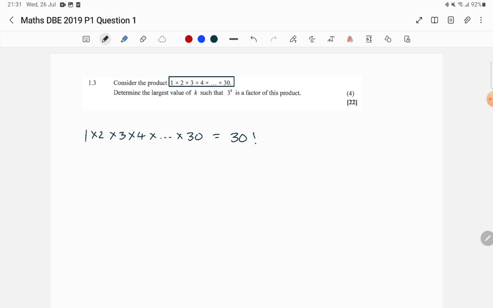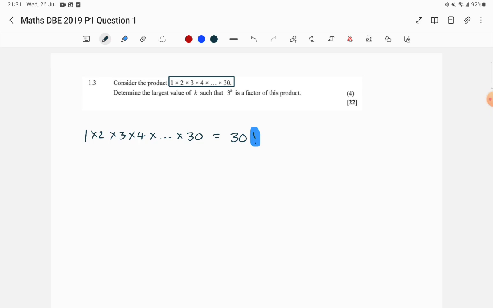So slightly unfair, since this is algebra and this is more of a probability type question, where you'll learn that this exclamation point is called a factorial. But nevertheless, it is assumed that the whole year syllabus is completed and you understand what a factorial is. So since we understand what it's called, 30 factorial, this is what we're considering.